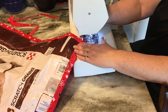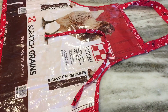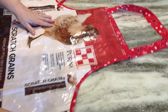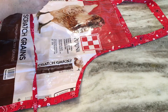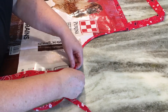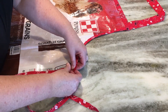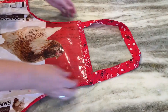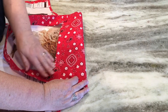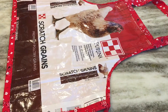I had cut out and sewed up some ties and then a strap that goes around the neck and sewed those in place. Here are the two small ties — I measured the other apron's ties and cut these out to size. I'm just going to pin these in place and do a quick back-and-forth stitch to hold them in place on each side. Then I measured the apron pattern for the neck strap, cut it out, sewed it together, pinned it in place, and tried it on to make sure it fit nicely before I sewed it. So I sewed the neck strap and the two ties in place and we're done.